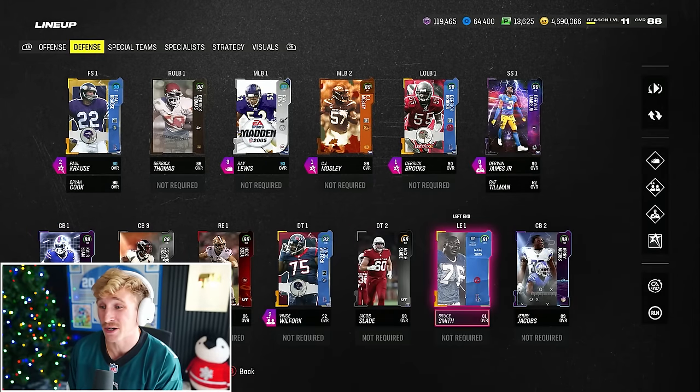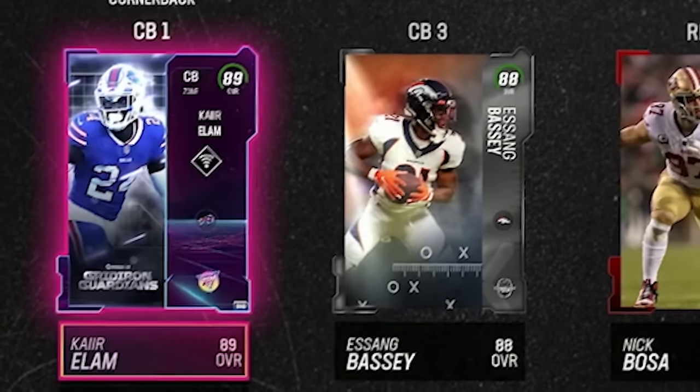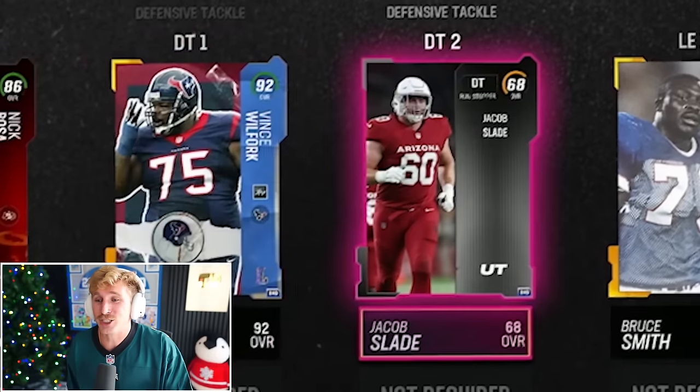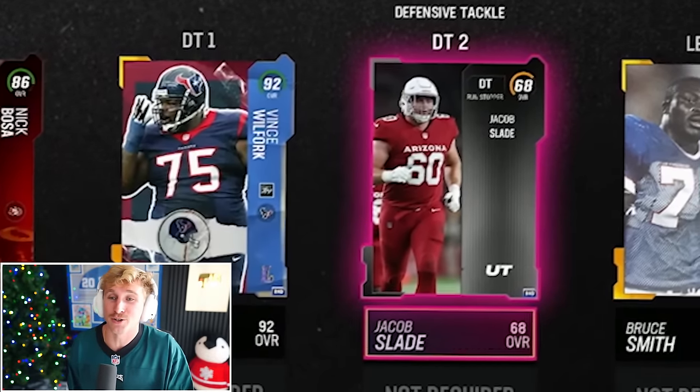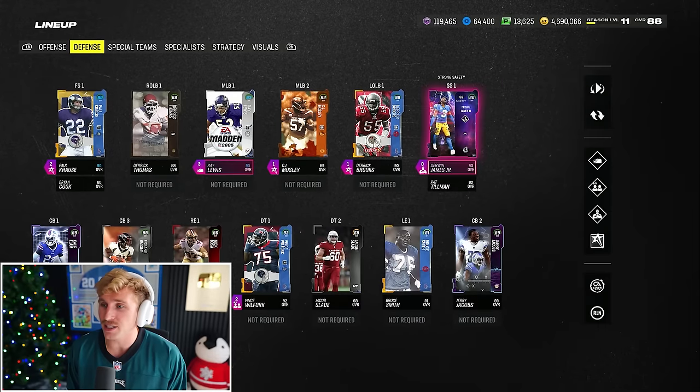Sean Bassey and Jerry Jacobs are truly outdated. Even Kyir Elam is, but he's been playing really well. So I don't know if I want to rule him out. Rob Gronkowski got 2 cards before Nick Bosa got 1. That's a crime. Jacob Slade obviously was not built for a playoff run, and neither is 81 overall Bruce Smith. So we've got a little bit to do here.